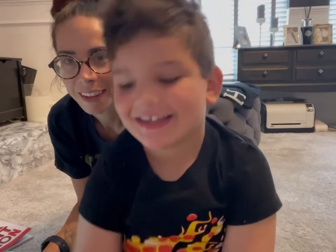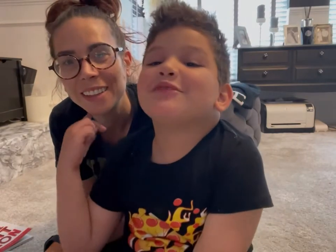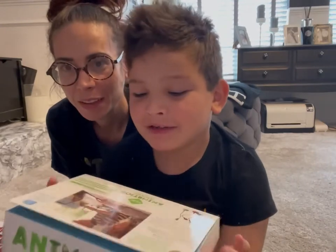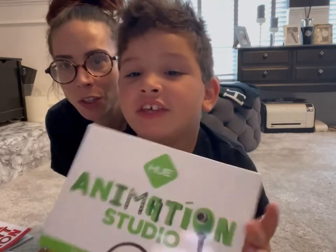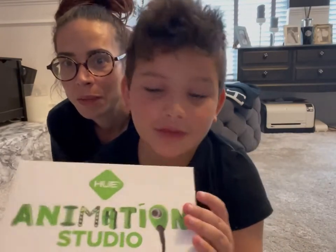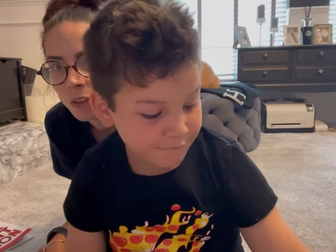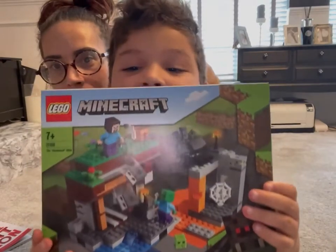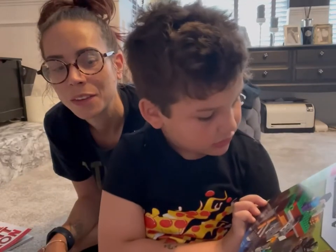Guys, this is Flynn, and this is my mummy, my assistant. Today I'm going to be reviewing the HUE animation kit, but I'm going to use it by making this, the Minecraft abandoned mineshaft Lego.